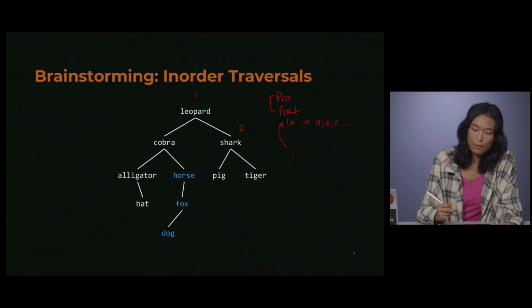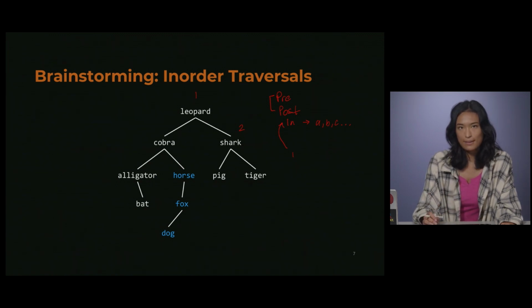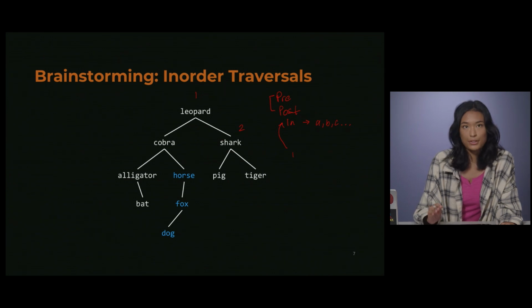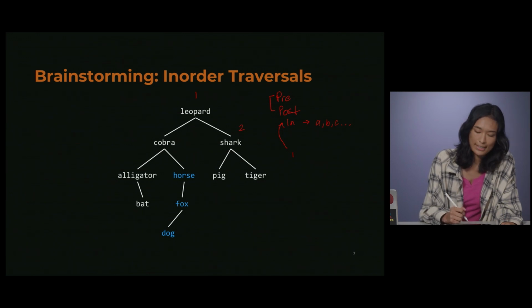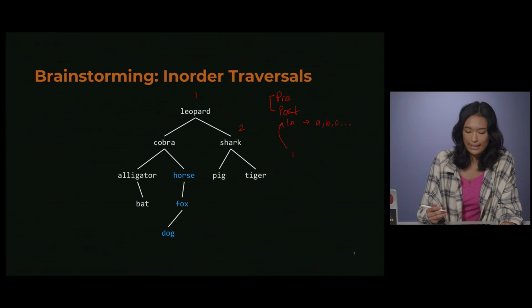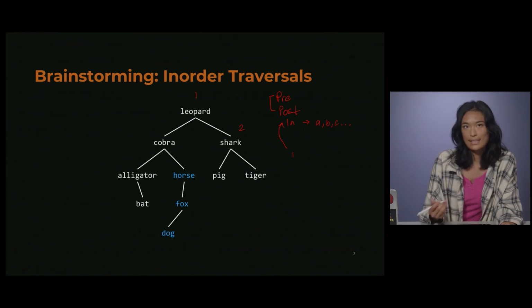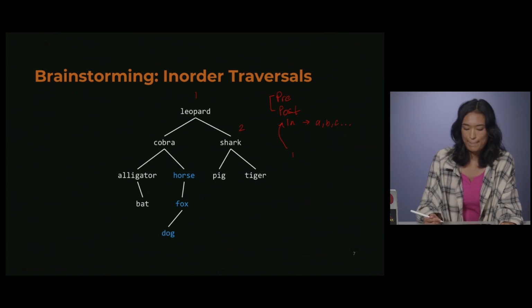If you were to use pre or post, you would have to work a little extra to sort your nodes that you already traversed through, giving you an n log n solution. And we don't want that. If you were to use an in-order traversal, just to let you know, that would give you an O of n solution because you're traversing the tree exactly once, and in the worst case, you're traversing all of the nodes to find the kth smallest element, or let's say push them back into a vector.